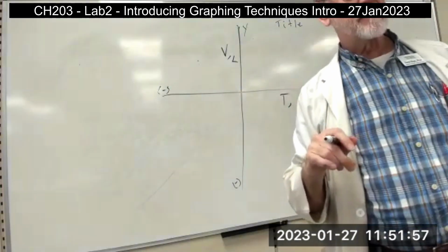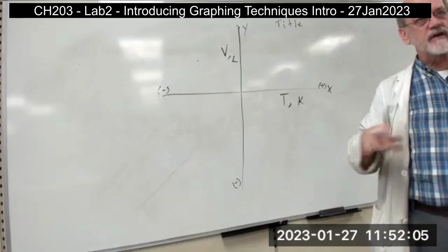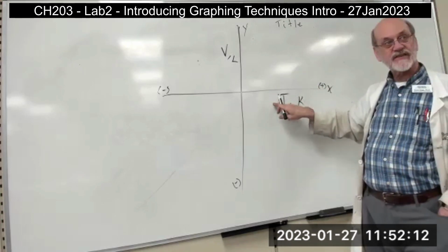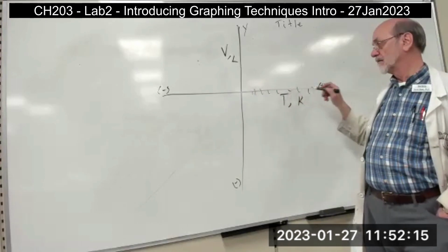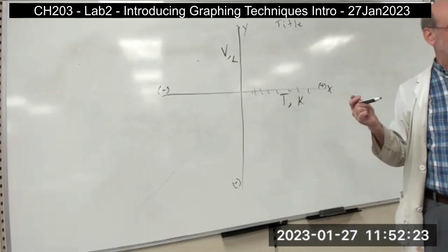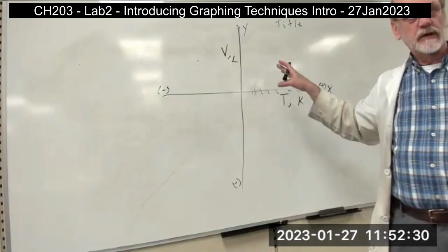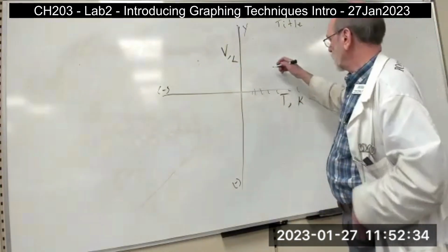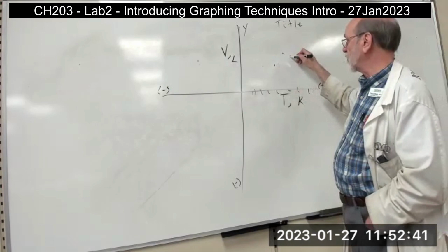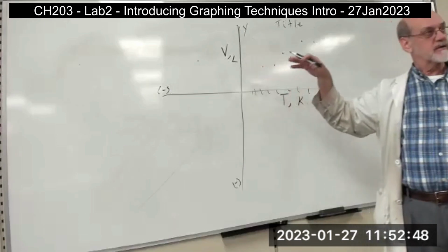First rule, when you draw a graph, the graph must stand alone. Everything you need to interpret the graph should be there. So you need a title, you need what the axis represents, the units of measure on the axis, and then, right, the markings and how much each mark represents. Numbers on the marking. They're called tick marks. And then you can put extra stuff, but that's the minimum. So in this case, when they draw temperature versus volume, as temperature goes up, volume goes up. So you could say you got a point there, point there, point there, point there, maybe like that. Right. So you plotted all your temperature volume pairs, and there they are.